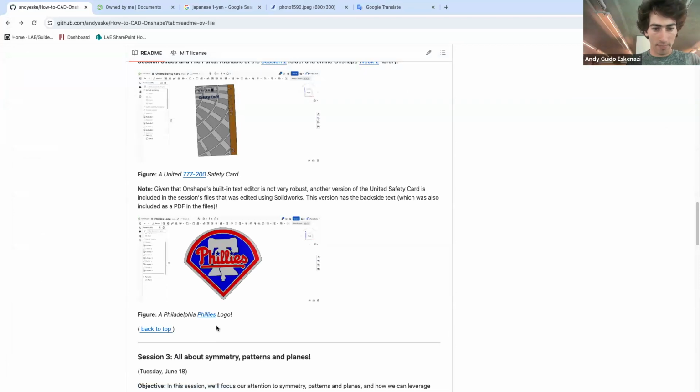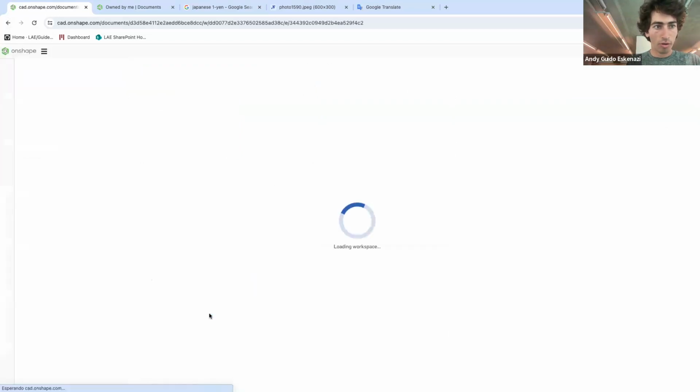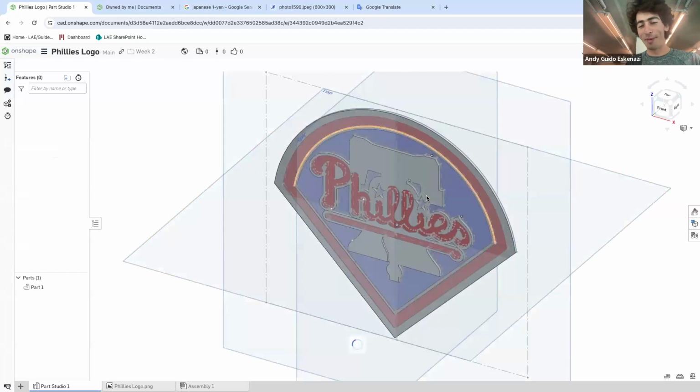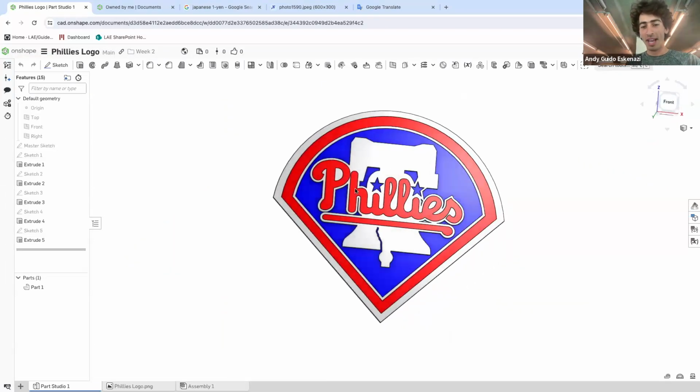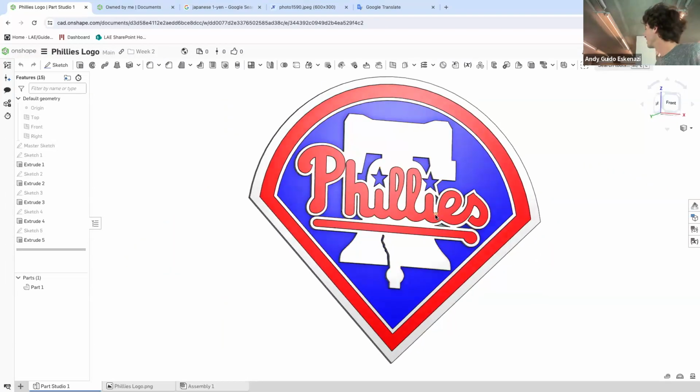Let me just go back here. This is the Phillies logo. I was just at a baseball game and they happened to have won. And actually, with these logos, again, the coin was difficult compared to this. It's just a top side. It took me 30 minutes to do this one. It will take you about the same time, so you can practice with this.